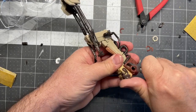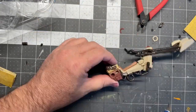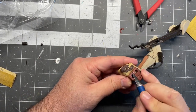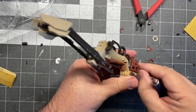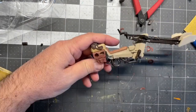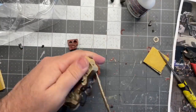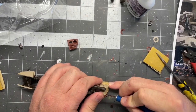These are the holes that I was talking about earlier. I'm gonna just trim those off with an X-Acto knife. I'm gonna trim them as close to the edge as I can so it's less sanding and stuff. I kept looking at it, and I thought, should I use Milliput to fill this? That way I don't have to bake it in the oven. But it just takes so long to dry. So I thought I'm gonna use Sculpey, but I have to bake it in the oven.